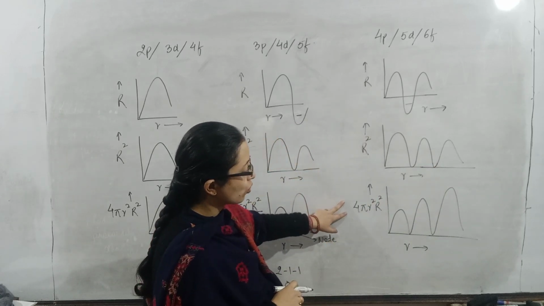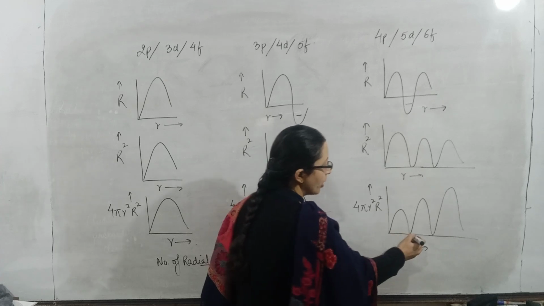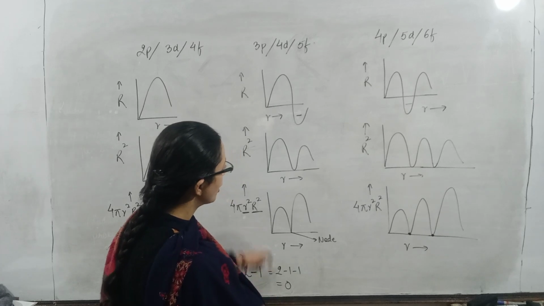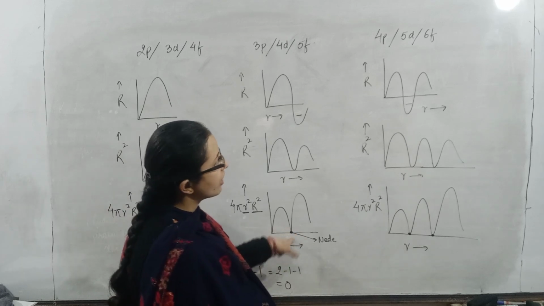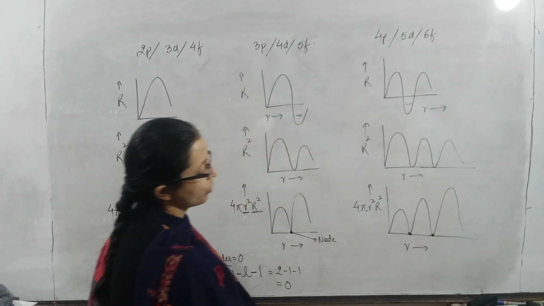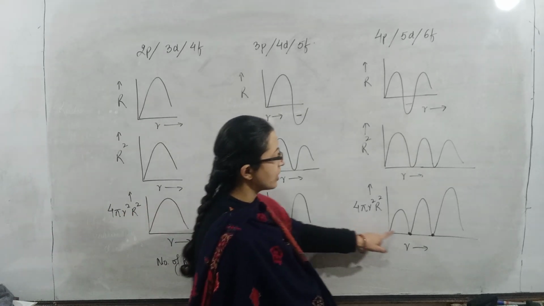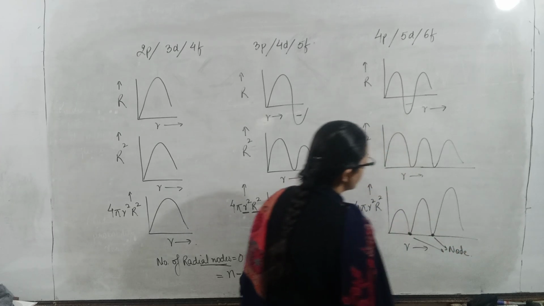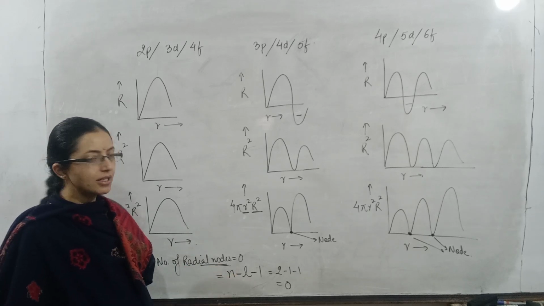And when we take the total probability, we have again 3 peaks in increasing order, and the point where the electron density becomes 0 represents a node, right? So in this case, we have one node. In case of 3p, 4d and 5f, there will be one node. Whereas in case of 4p, 5d and 6f, there will be two radial nodes. So the regions where the total probability becomes 0 represent the nodal regions. So the number of nodes can be calculated using the formula: number of radial nodes is n minus l minus 1.